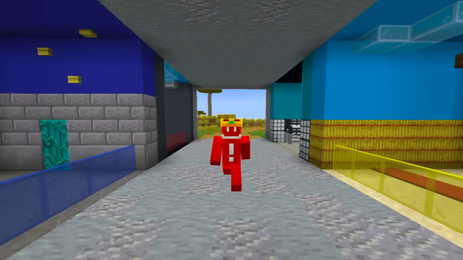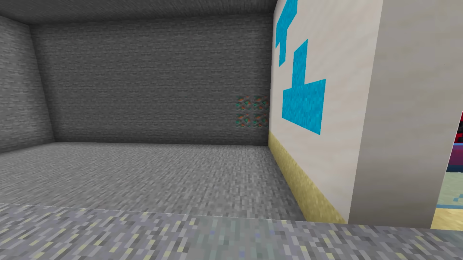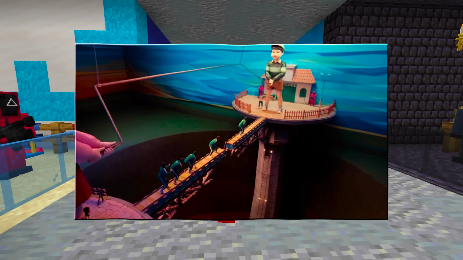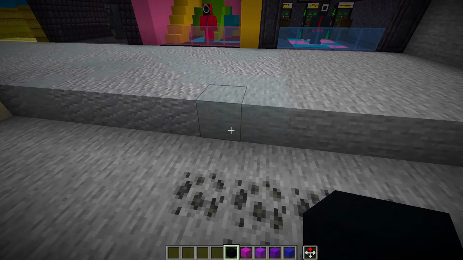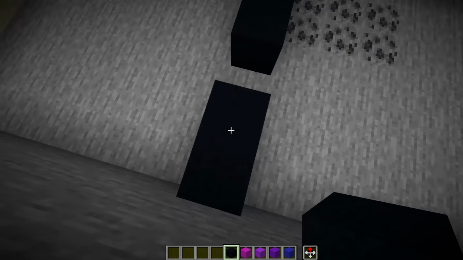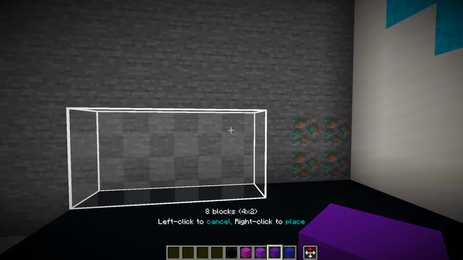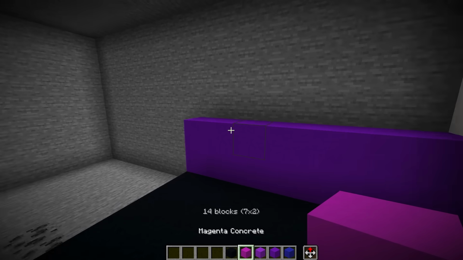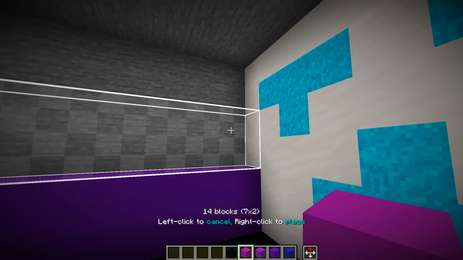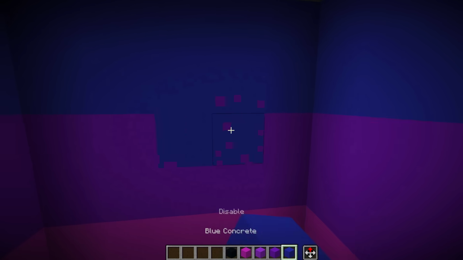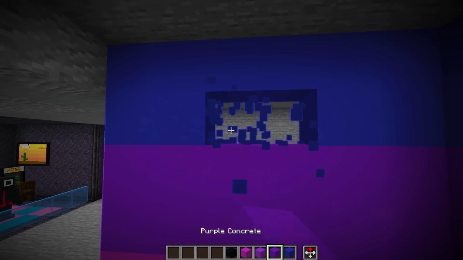But that doesn't matter, because now I'm going to make the habitat where she will be trapped, and I'm going to do it exactly in this place here. And the idea I had is to recreate the scenario of the rope jumping game. So I'm going to start by making the floor black to give that depth effect, since the game takes place in a very high place. To make the walls, I'm going to alternate between 3 colors. To make it a little more beautiful, I'm going to make a transition between the colors, and for that, I'm going to have to merge the blocks.